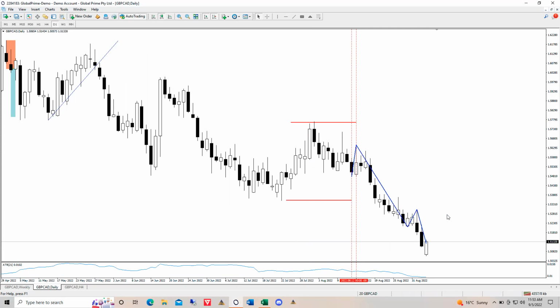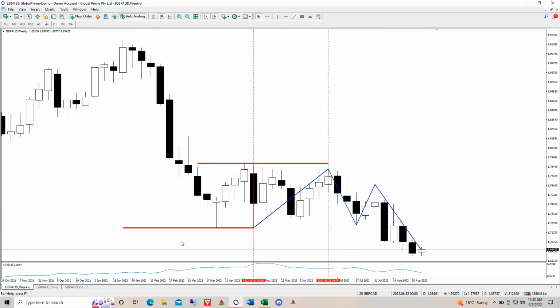And if it wasn't for non-farm payrolls, you would have probably been looking to trade this all the way through Friday. But today and this week are a new week and a new day. So keep an eye on that one as well. You can see there that gap as well on the open this morning.